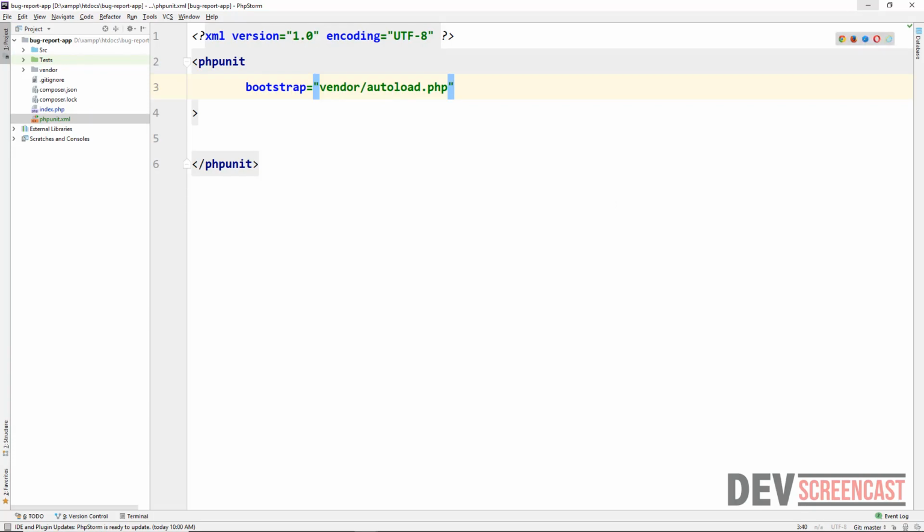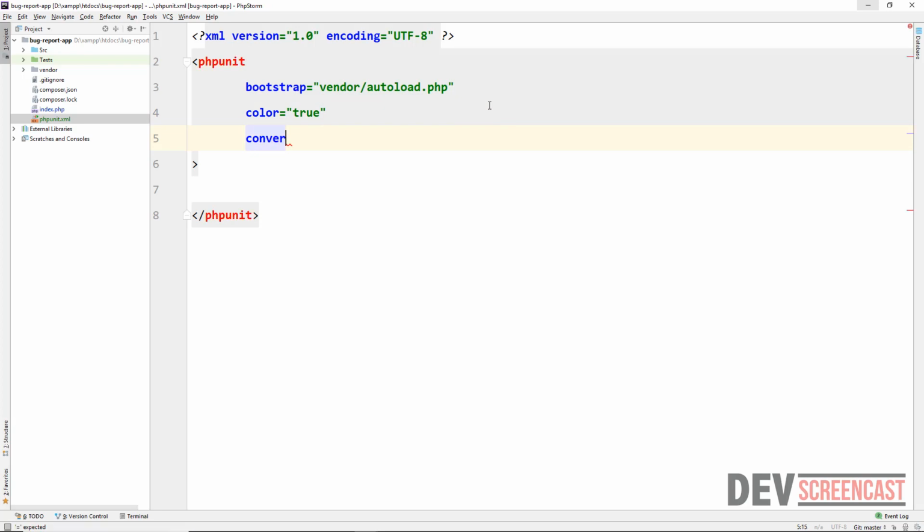Let's continue. The next thing that I also want to do is to set the colors option. So we can say colors equal to true. This way we can have nice colors when we run our test. And we can also tell PHPUnit to convert errors to exceptions, which is similar to what we are doing inside of our application. So we say convertErrorsToExceptions, and then we set this to true.